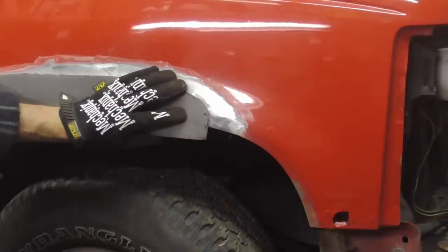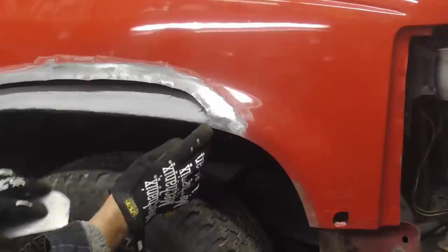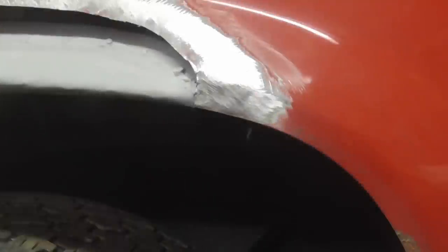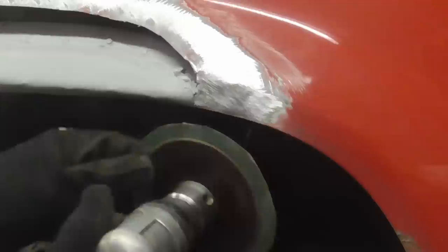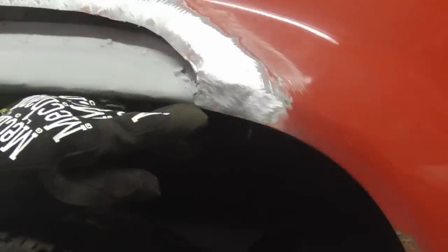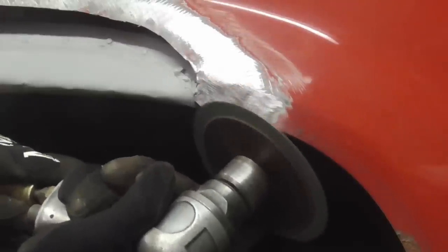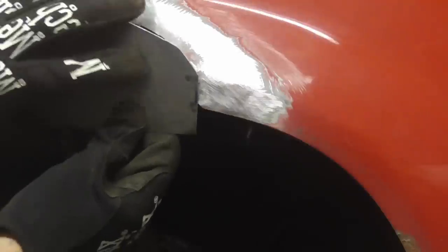Now I'm gonna get a close-up view so that you can see there's a couple of things we can do. We can overlap it right there, or we can grind away a little bit so that this fits flush. Here's a real close-up shot of that spot — like I said, you can overlap it and then knock that down, or you can grind a little taper right there on that point, on that edge. When you weld this and clamp it real tight, it's that corner that is gonna be flush all along.